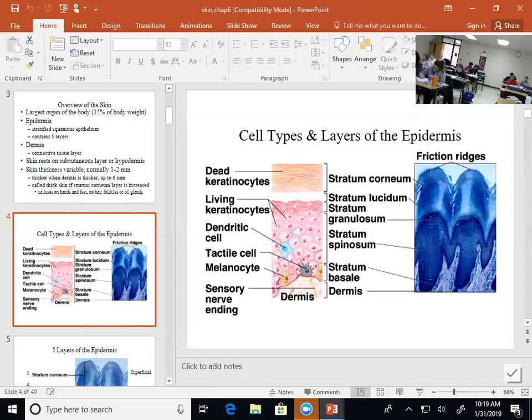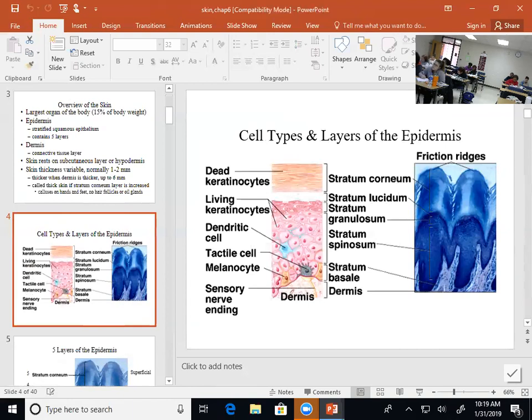All right. Now look, stratum is Latin for layer. Stratum, stratified, stratum. Y'all told me stratified meant layered, didn't you? So stratum is just Latin for layer. The basale is Latin for base layer. So where do you think you find the base layer? At the bottom of the epidermis. That makes good sense, doesn't it?